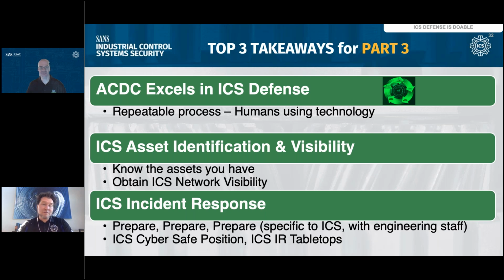Now, of course, the other main takeaway is having that visibility, right? There's no way you're going to do defense if you don't have visibility into what assets you have that are being attacked, but also looking at the network itself. So know the assets you have and at least get an understanding of the network visibility first, at least the 5-tuple, and then going from there to your full packet, and then of course pivoting from there into your endpoints where possible. And as Stephen mentioned, ICS specific incident response, prepare, and prepare.